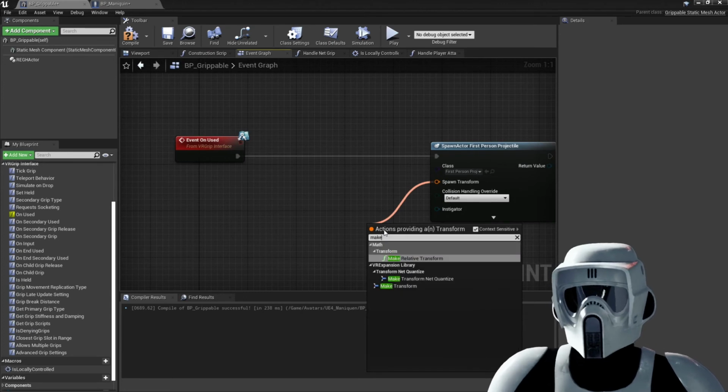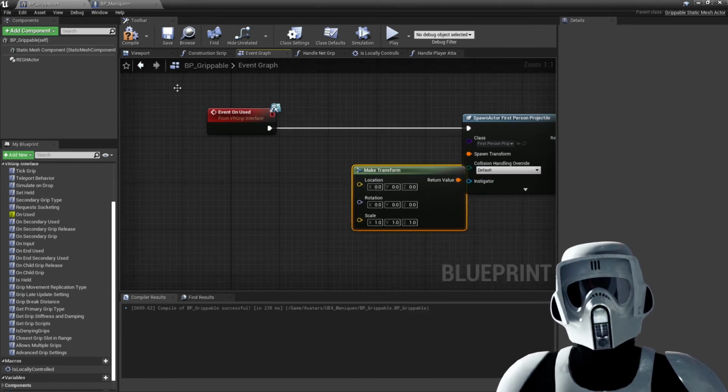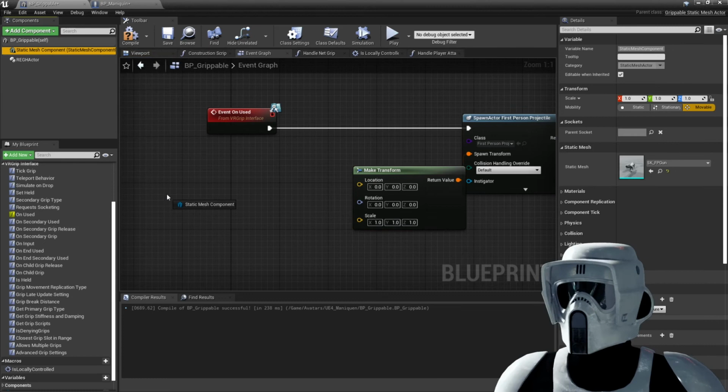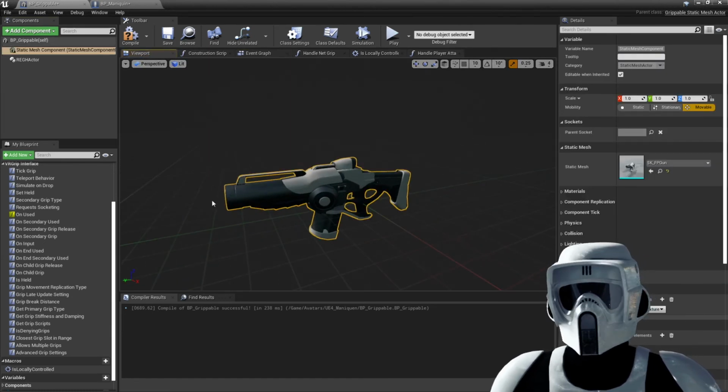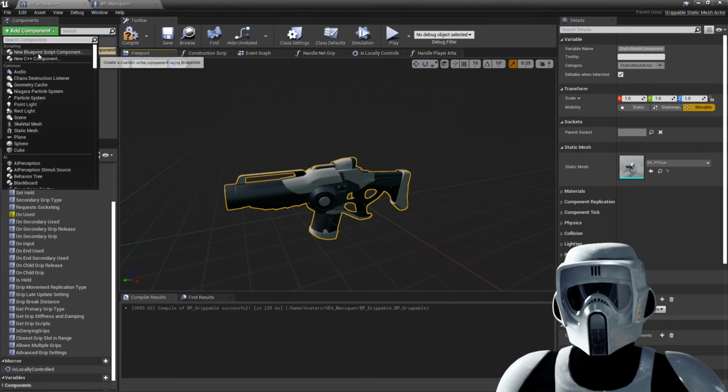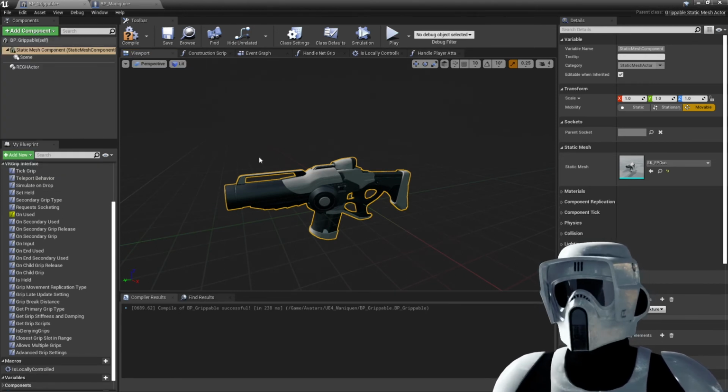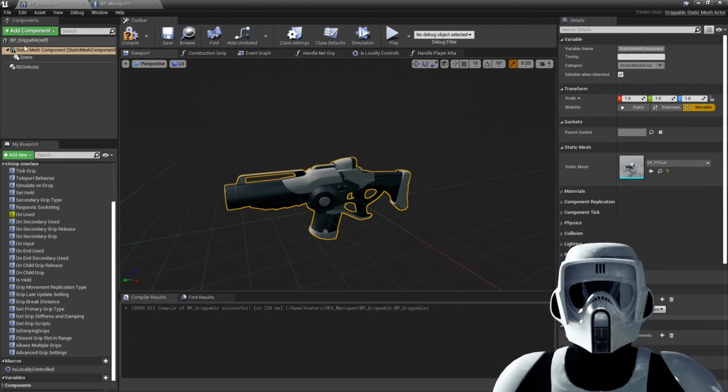Small transform. I will use our root component, and I want to get the forward vector, or I can spawn out from the barrel here. So I'll just add a scene component here. You could also use a socket that you've placed on your mesh up the front for where to spawn it.